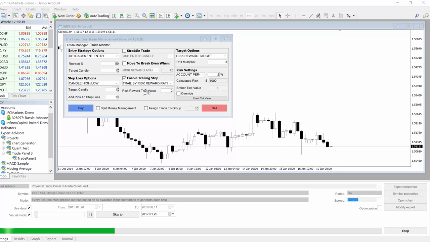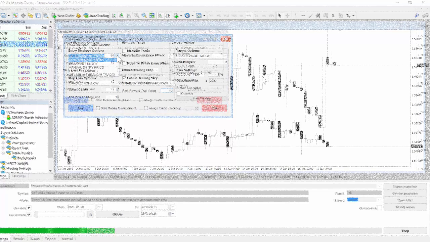We also have a multiplier here, so we've asked it to trail by 2 times our initial trade risk. Whatever was between our entry and our stop loss, this distance times 2, and we can multiply that. We could do times 10 if we really wanted to. Be a little bit pointless though. So we've got a risk reward by 2, and I'll just set up a basic trade here.